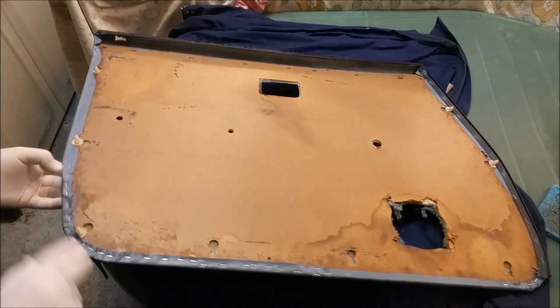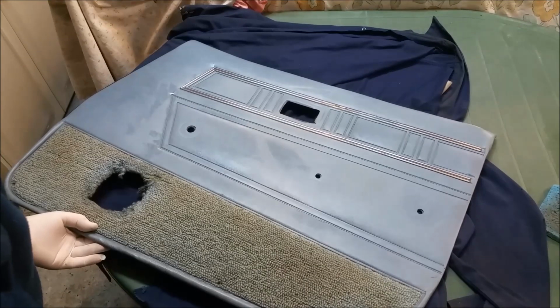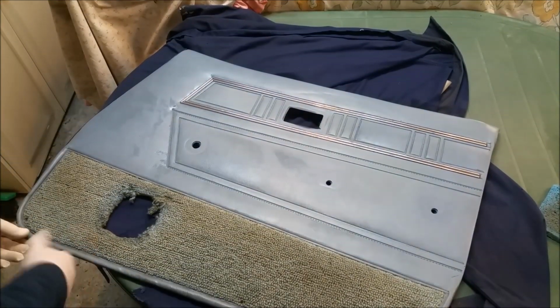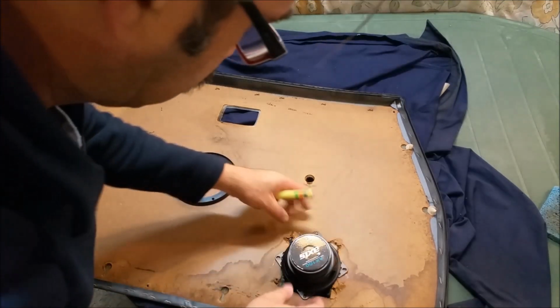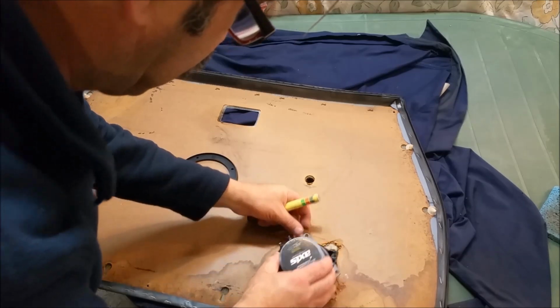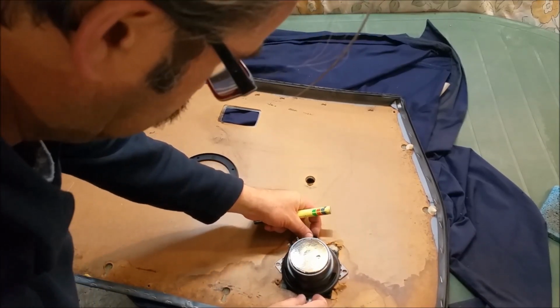So there we go, all secured. And anybody who watches Jason Hill's channel will have a very clear idea in their head why he's an upholsterer and I'm not. But at the end of the day, it's going to hold. And it's wrapped around there nice and tightly. It's not going to fray out. We're good. It might be better if we use the speaker itself, because then I can get a good look around it as to where it's going to be stable.